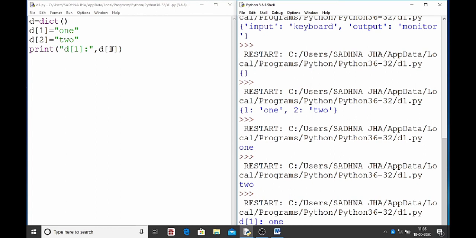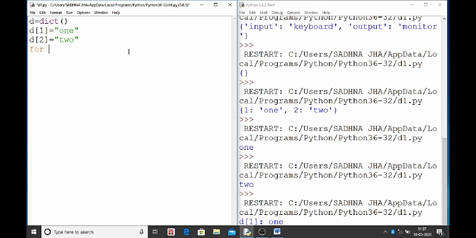Now traversing through a dictionary, that means accessing each element of the dictionary. At present in my dictionary, I have 2 elements only. So you can increase also depending on your choice.